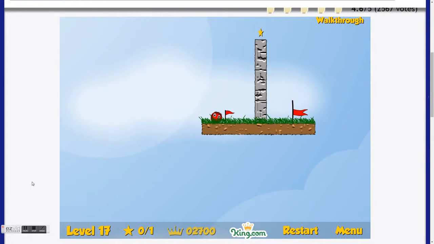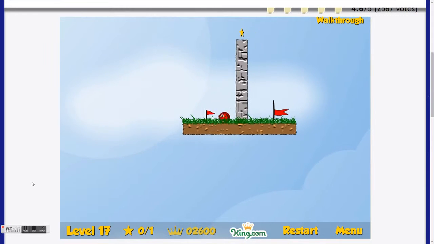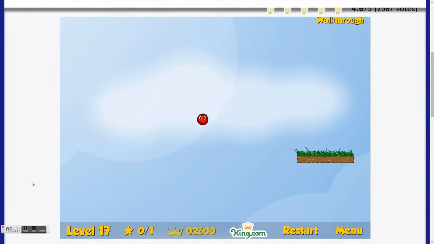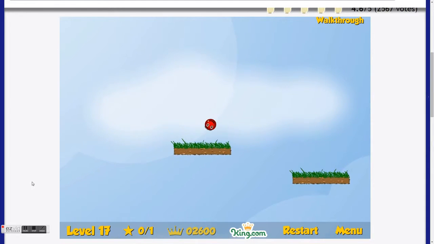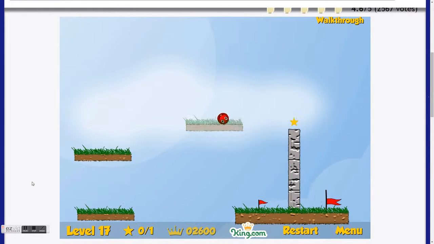I don't know where this thing's supposed to be, the little platforms. And I've just failed miserably. I know they're supposed to be invisible, but I don't know where they could be. Because that one's directly on top of it. I don't see anywhere the other one could be.